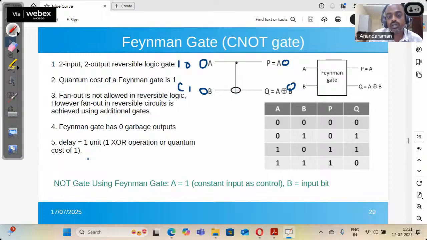If you apply 1 0, then 1 is going as it is, so control is 1, so 0 will become 1, that means output will be 1 1. For 1 1, 1 is going, and it is giving control, and 1 will become 0. Okay, so this is the gate operation of Feynman gate, that is otherwise called as CNOT gate.